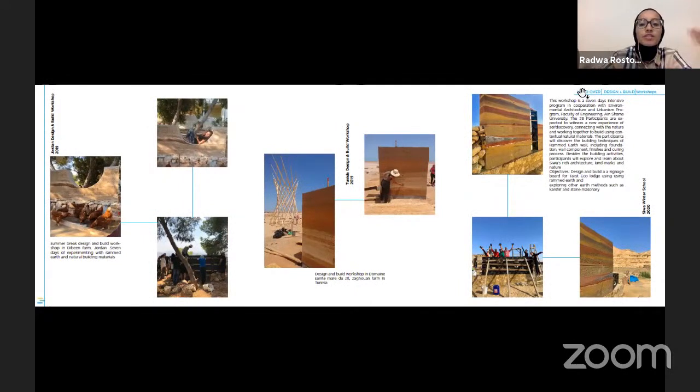But they're always very interactive. They're always very informative. And at the end of the workshop, which is usually 10 days or 2 weeks maximum, they usually come up with something like a full wall or something that has a use, and they can see the whole process from the finishing to the mixing to the ramming, everything.